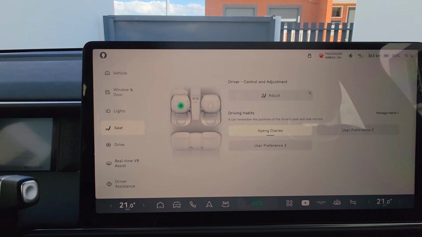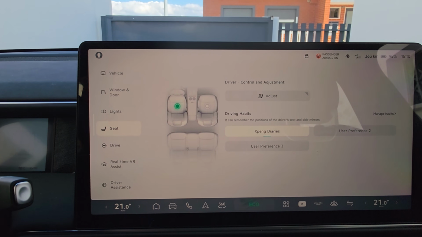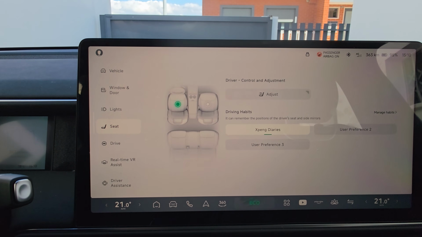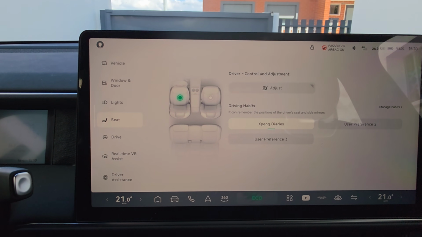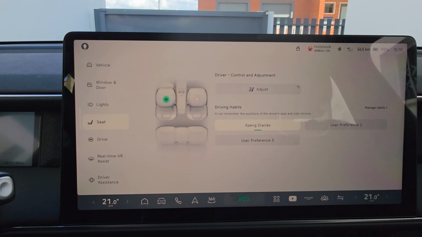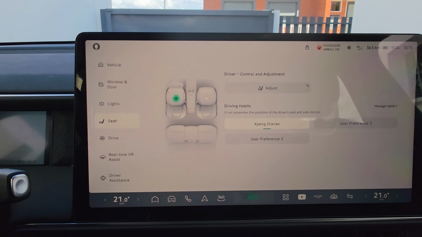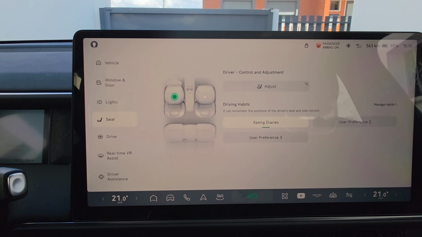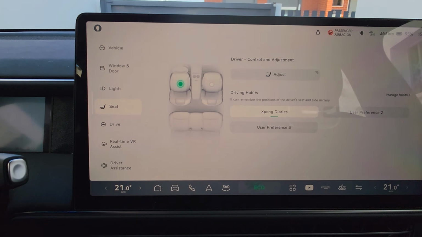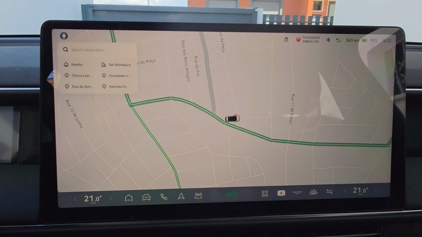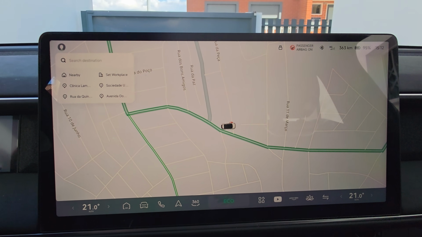You can create a habit for a different seat position, because you are going to be a little more relaxed in terms of driving. So you can create a different habit for that.